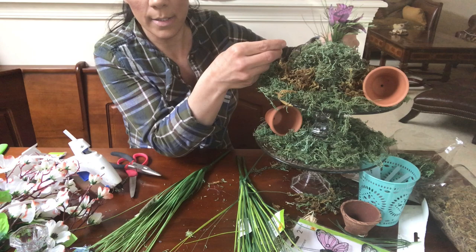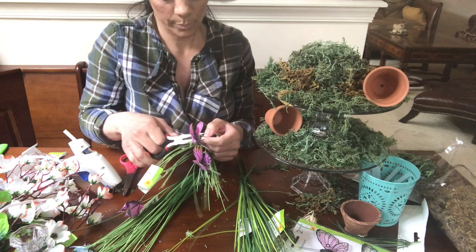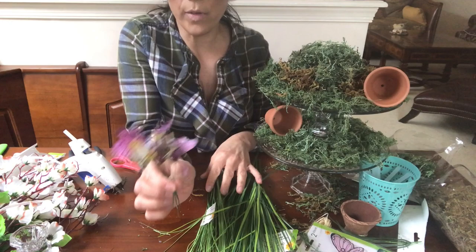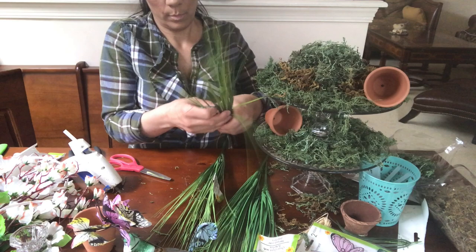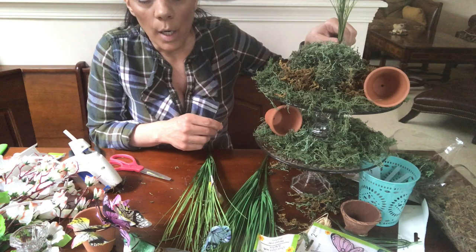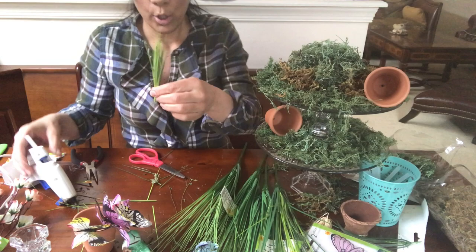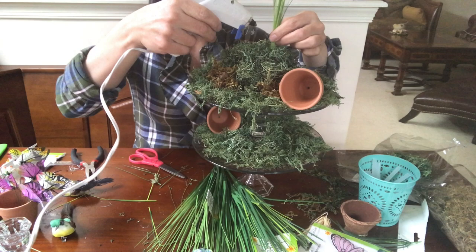Now the important part — I'm going to show you how to make the butterfly grass focal point on top. Cut the grass to the height you want; I didn't make mine too high. Take your butterflies out and cut them off, making some a little taller and some shorter. Then start cutting the grass. When you cut the tops, make sure you have a grip so they don't scatter. Put glue and place the grasses sparingly where you want them.